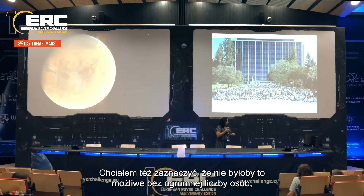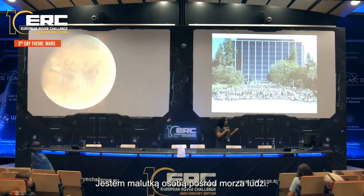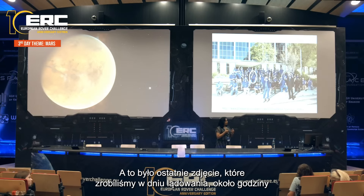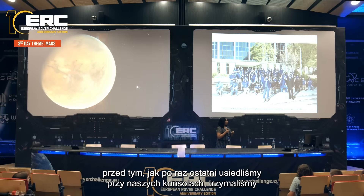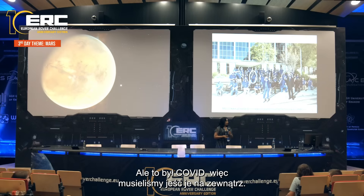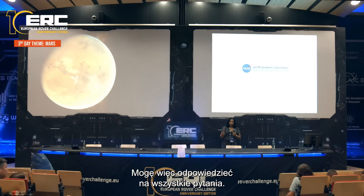This covers not just the why and where, but the technical details of how we enabled landing Perseverance at Jezero crater. This could not have been possible without a huge number of people. The speaker is just one tiny person among a sea of colleagues at JPL — and that's only JPL; it was collaborative across multiple NASA centers with many international partners on science instruments. The last picture on landing day shows the team holding peanuts outside — a JPL superstition that successful missions require eating peanuts in mission control before the big event — adapted for COVID protocols.